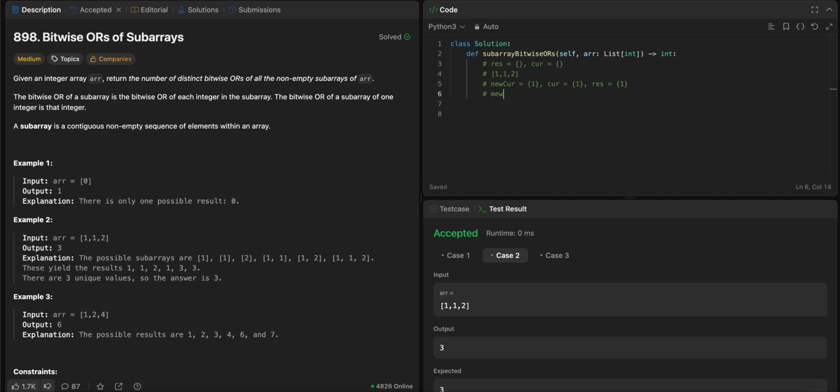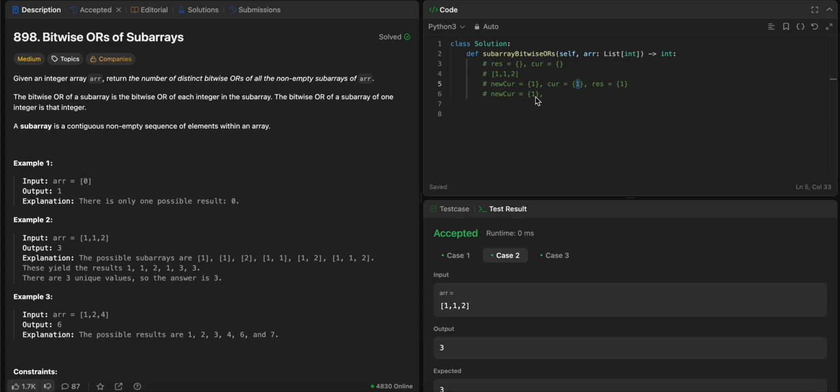So now we go to 1 again, this index 1. So new current will again become 1, right? Then what we can also do is take whatever we could form till the previous index and extend that using this new value, right? So we could only form 1 using the previous index, right?